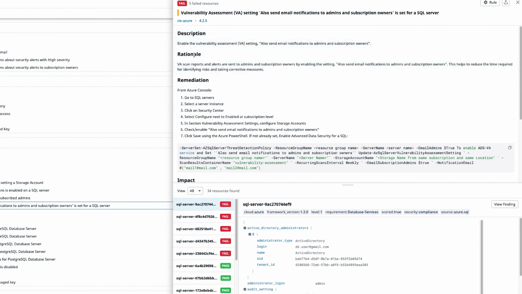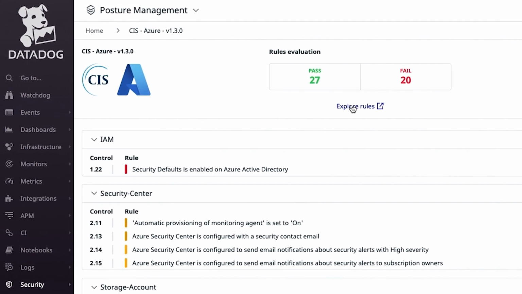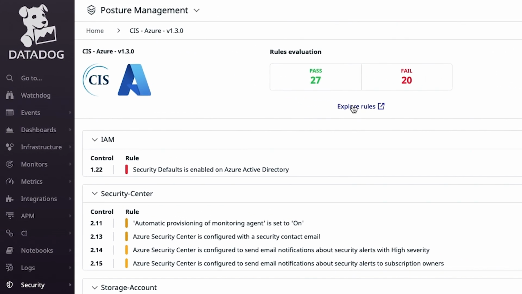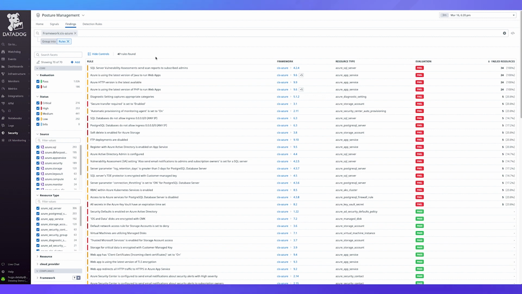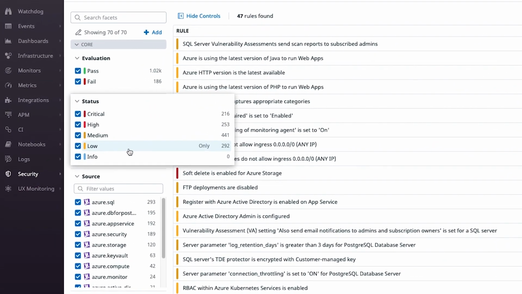On top of everything we've discussed regarding the security posture overview and the compliance reports, you also get highly granular access to the results of the checks performed on your infrastructure. This can be used to investigate your resources and start asking questions about your cloud assets using the facets on the left in a straightforward yet powerful query language.